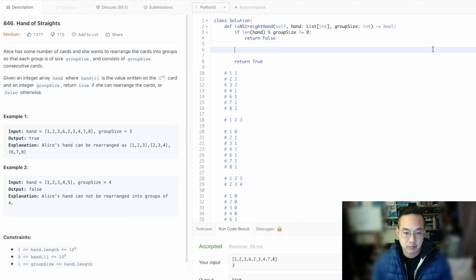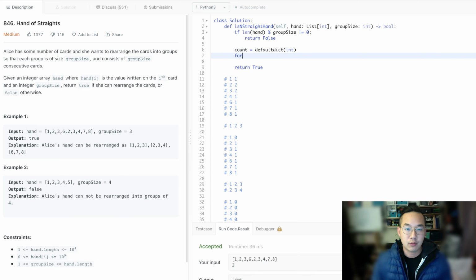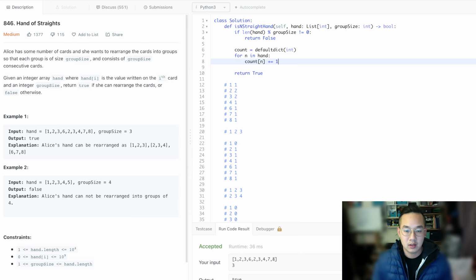So let's create the count equals the default dictionary of int, and for n in hand, count of n plus equals 1. And with that, let's make our min heap out of all the items so that we can pull these items out properly.